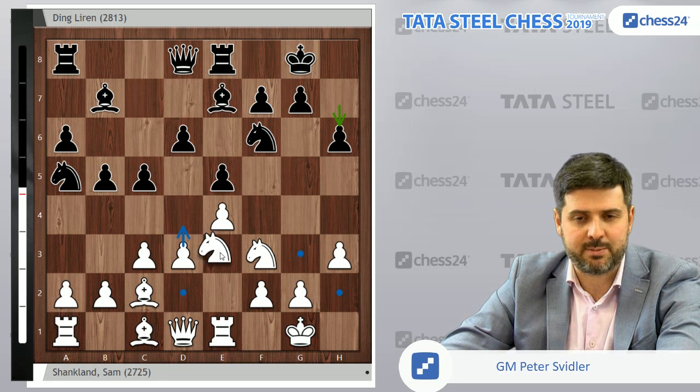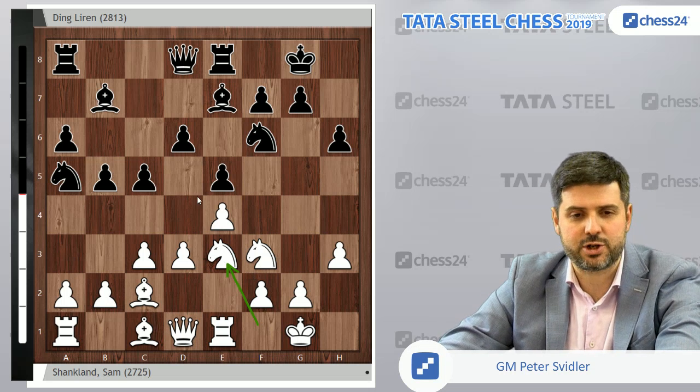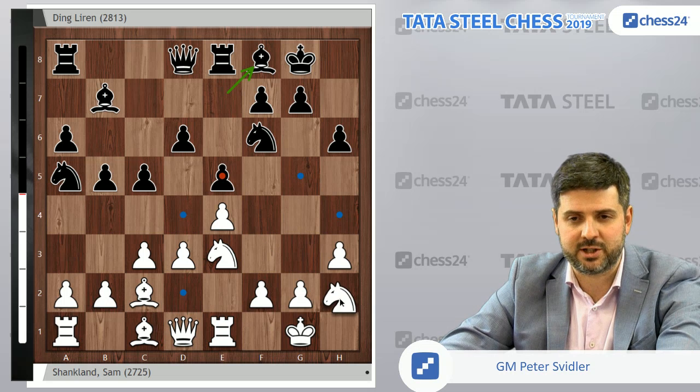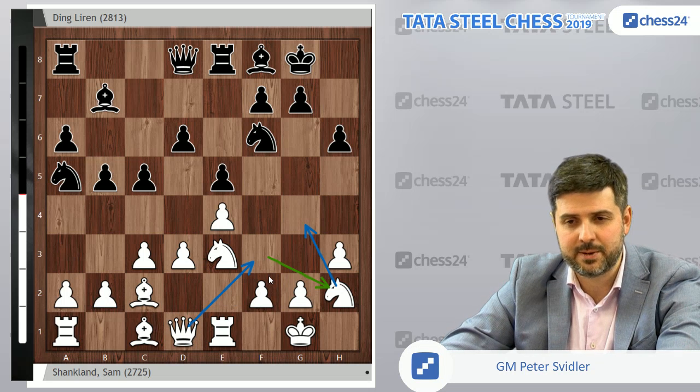Instead of all this, Sam played knight e3. Not a mistake as such, but by placing the knight on this square, you are more or less saying, I will not be pushing for any kind of d3, d4 play, because the pawn on e4 is now never going to be protected enough. And after bishop f8, here in the studio, we very much expected Sam to continue knight h2 with the ideas of knight g4, the queen sometimes comes out to f3.